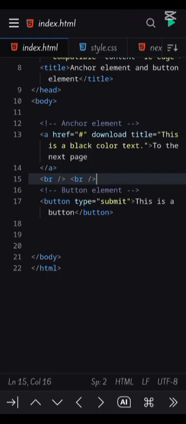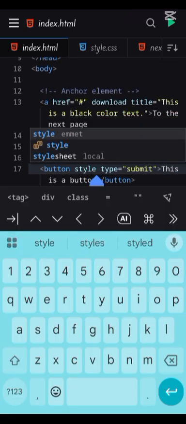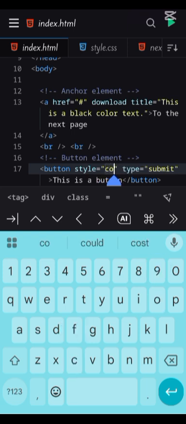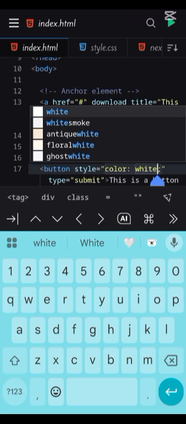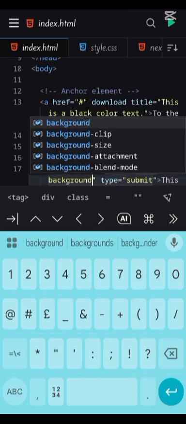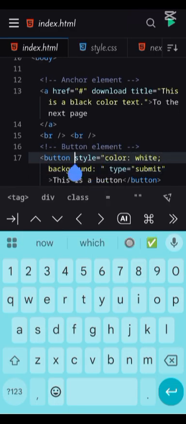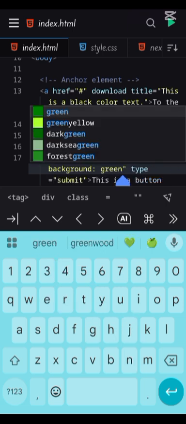We can style it. It looks odd, so let's style it. We're using the inline styles. So you can see color to be white, right? Then background, change the background of the button, as this background you're seeing now, which is in light gray color. We're going to change it to green.